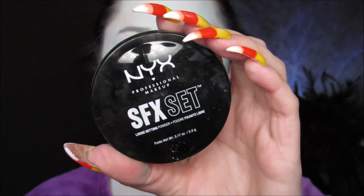And make sure you take that down your neck as well. We're going to set all this with our SFX set powder from NYX Professional Makeup.